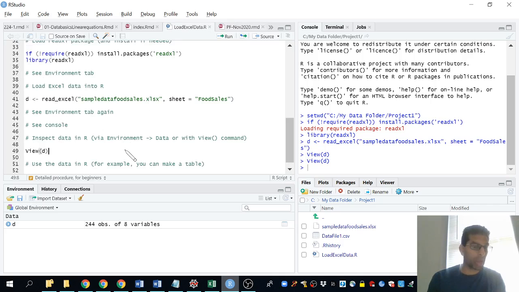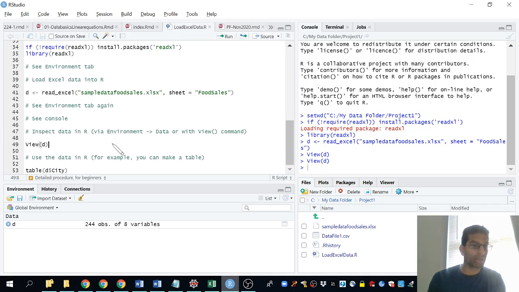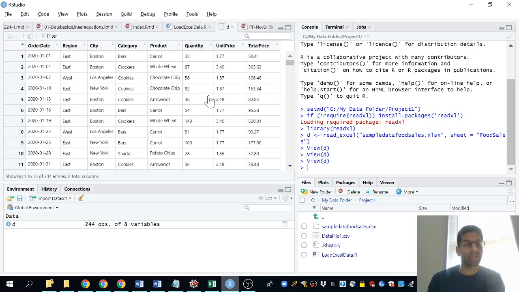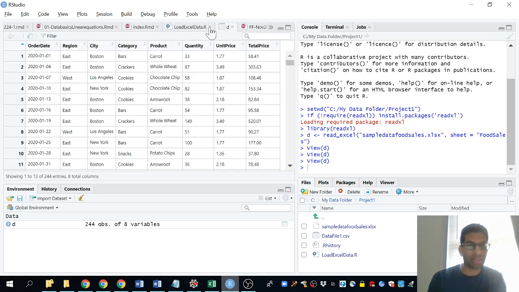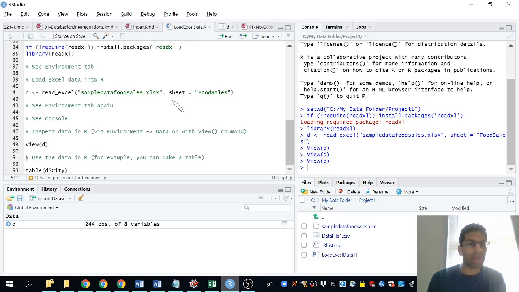And show you another way to pop up the data viewer, which is in line 49. It's using the view function with a capital V. So if I run line 49, which I'm going to do now, click the run button here, same thing. It pops up my data viewer. So that's two ways to inspect the data that you've loaded into R from Excel. Okay, so now I'm going to keep that open. I can go back and forth now, see, between my code and my data if I ever want to look at my data. So now your data has been successfully loaded into R from Excel.